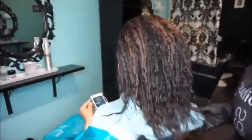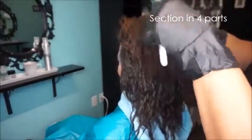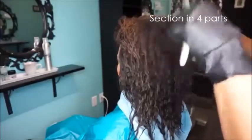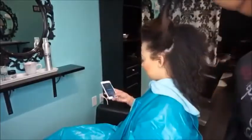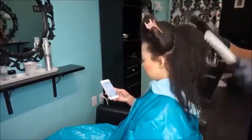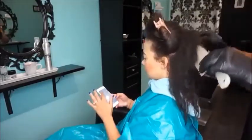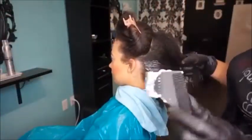We've clarified her hair — I'm going to section it in four now. The clarifying shampoo leaves no conditioner on the hair, so you just don't want to go ripping through it because the cuticle isn't sealed. The clarifier opens the cuticle to receive the product, so I just want to gently section her hair. I'm using a wide-tooth comb.